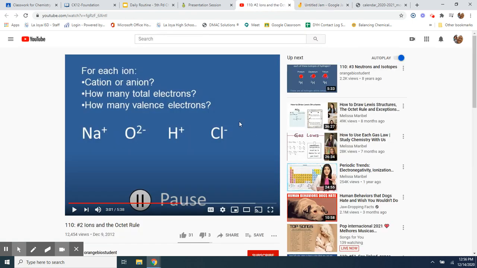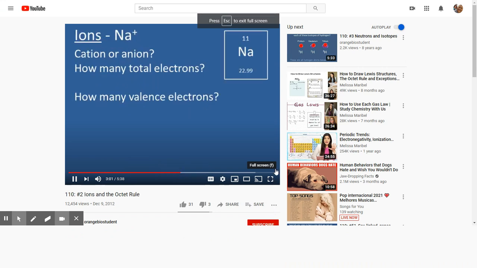Chlorine. Chlorine is element 17. What's my total? Before it lost and gained, it had 17. How many now when you have a -1 charge? Do you still have 17? Do you have 16 or do you have 18? You add 1, right? So what's 17 plus 1? 18. Thanks, Oscar and Irvin.